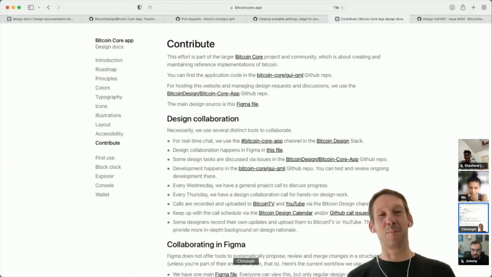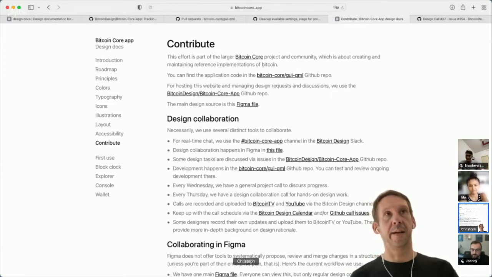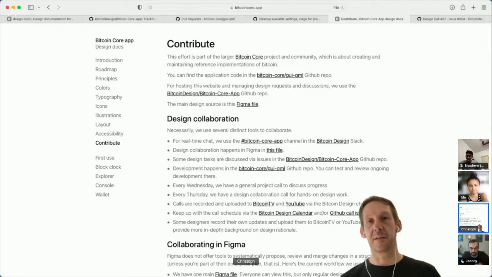GitHub is incredibly good for the whole development workflow and for how developers work, and they're super comfortable in that environment. And they have their own systems with README files and all kinds of stuff set up there. So they should continue to do that there with the way things have been set up in Bitcoin Core for a long time. But it clearly doesn't work for designers.